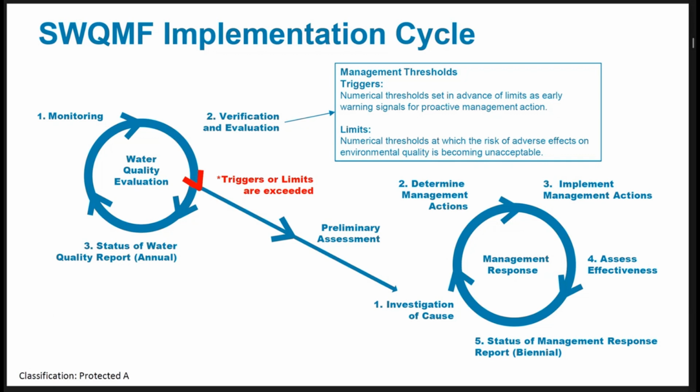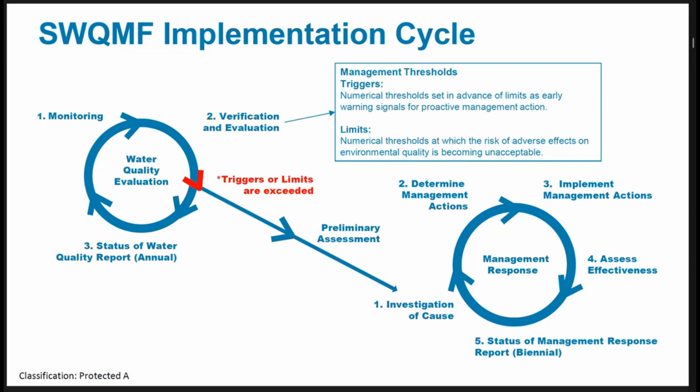Let's briefly review how these frameworks are implemented. It's important to note that the details in each framework vary as they are tailored to the region to which it applies. For example, each region has a list of indicators, which are the water quality parameters of concern, that are monitored regularly at specific locations, our long-term river network sites, and compared to specific thresholds for management action. Firstly, framework implementation consists of annual monitoring, evaluation, and reporting of indicators in relation to management thresholds.